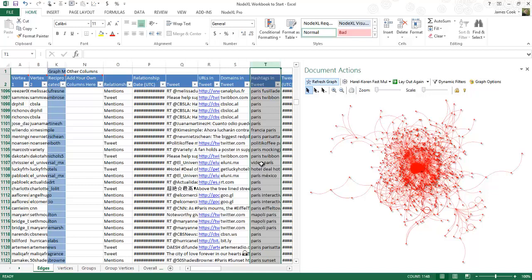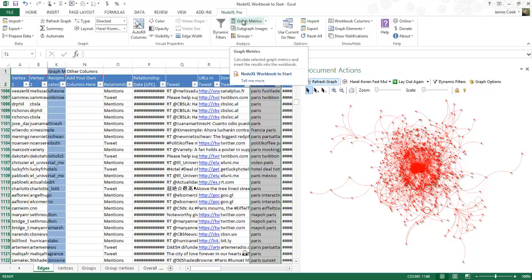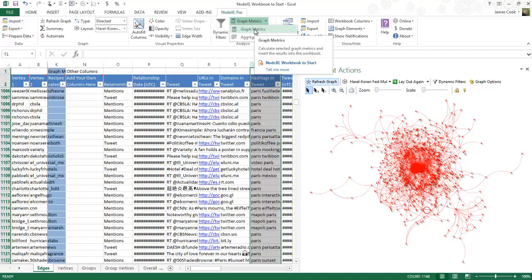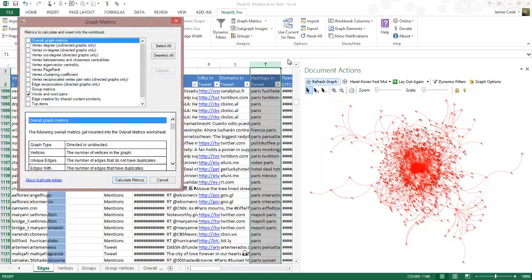Now, this is kind of stronger than words, right? So we could think about creating, using NodeXL Pro, a semantic network of hashtags, which are ways that people in Twitter posts, in tweets, talk about what they say their post is all about. If we can think about which hashtags occur together, then this is a much more distilled network of subjects within those who are using the Paris hashtag.